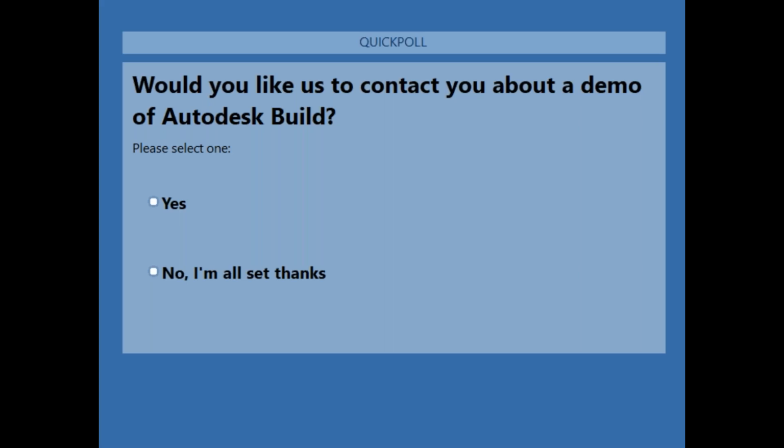That's a great question as far as migrations. One of the things we first recommend is, where are you at in your project? Because if you're mid-project, it doesn't really make sense to start a whole new project. When you buy Autodesk Build, you get PlanGrid entitlements, so for every Build license, you have a PlanGrid license. That way you can finish out projects and start your new projects in Build. That's typically what we recommend as best practice.